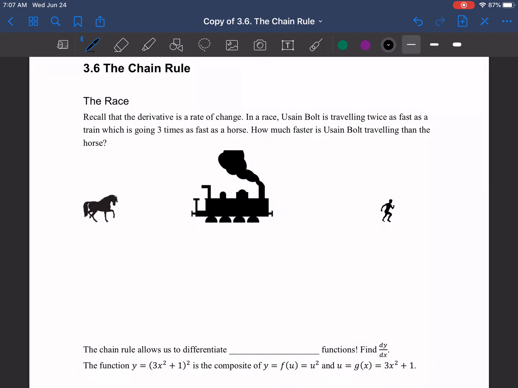So basically what we've got here is we want to be able to take the derivative of more complicated functions, and this is a very big step towards doing that. Basically what the chain rule is going to allow us to do is to differentiate composite functions. I remember spending time on those, hopefully back in previous math for you in pre-calculus and everything like that. But basically the idea is if you have a function that's inside of another function, or you can break it into two functions, a function of a function, that we can use this chain rule.